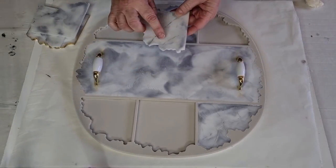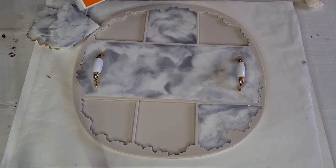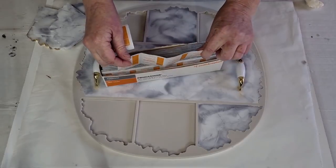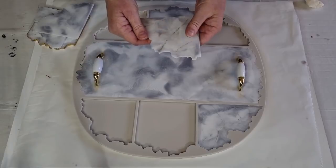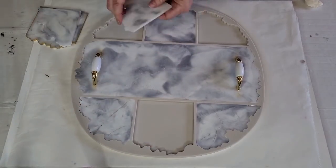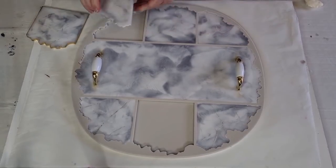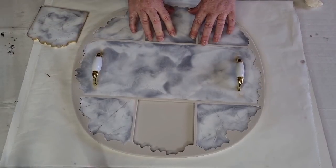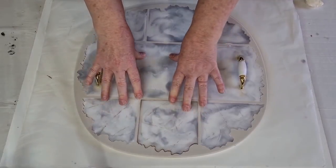I got my little alcohol swabs from the pharmacy. I rubbed off all the lines - well, as many as I could anyway. There's a few left where they kind of dug in a little bit. So I'm putting all these back in the mold - it's like a jigsaw puzzle finding where they belong. Basically, I'm going to pour another coat of resin over these. I'm going to use a doming resin because if I just use my normal casting resin it's just going to lie flat and go over the edges. A doming resin will make a little mound and hopefully keep the resin on the coasters and tray.